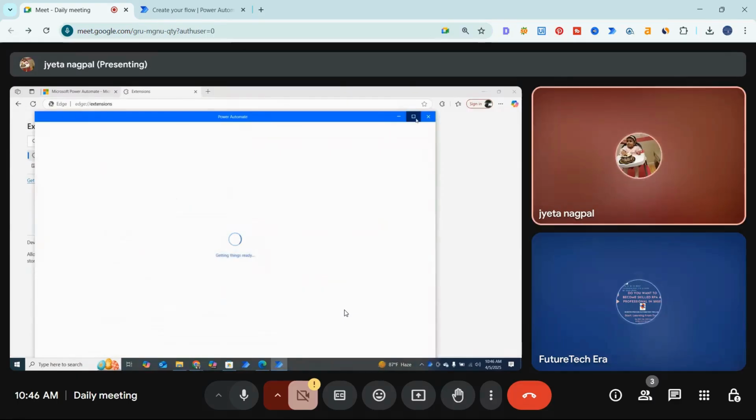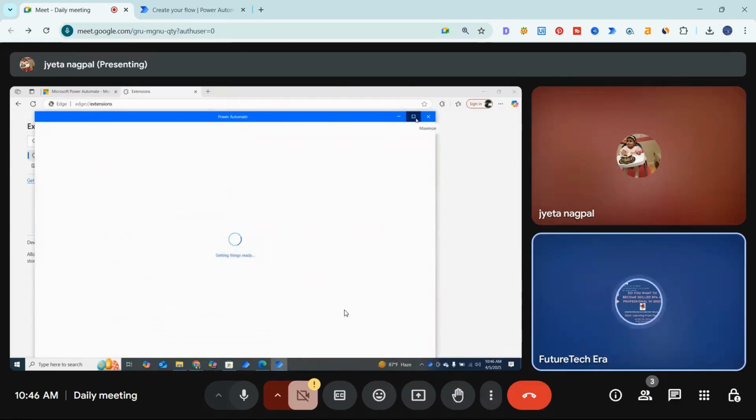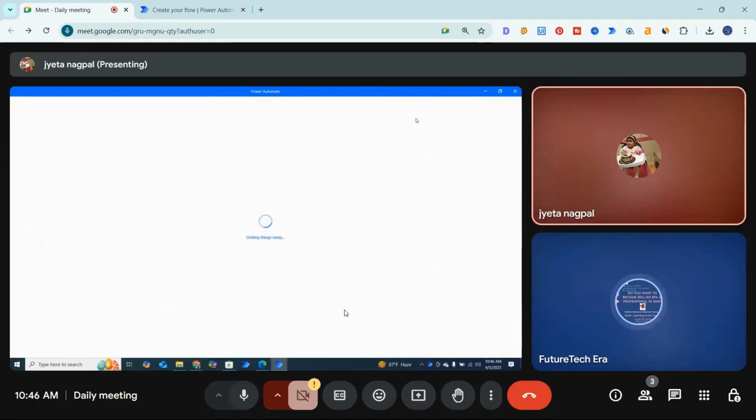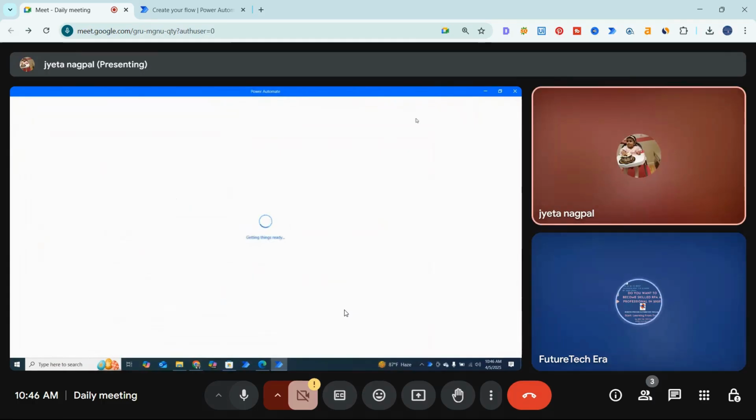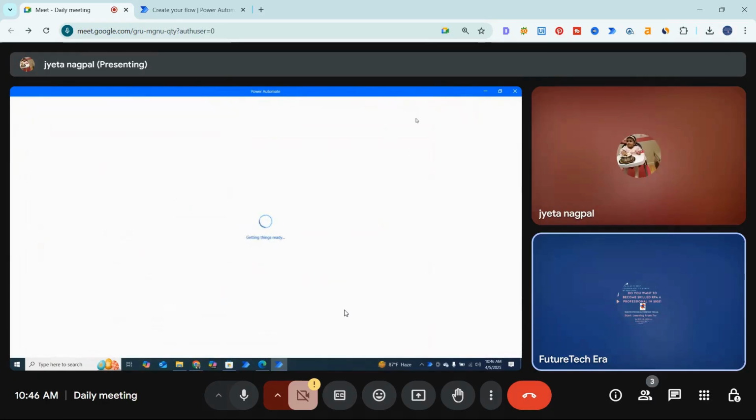So right now you can see we are able to install the particular Power Automate. It's getting ready. Hardly it will take 2 minutes to complete and make it ready. We are going to create your first flow in Power Automate. When you go for Power Automate, it's called desktop flow. Here it's asking for the sign in option. Same ID and password you can provide here. Click on sign in.